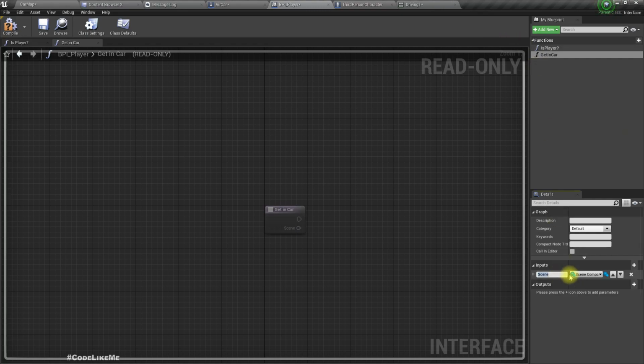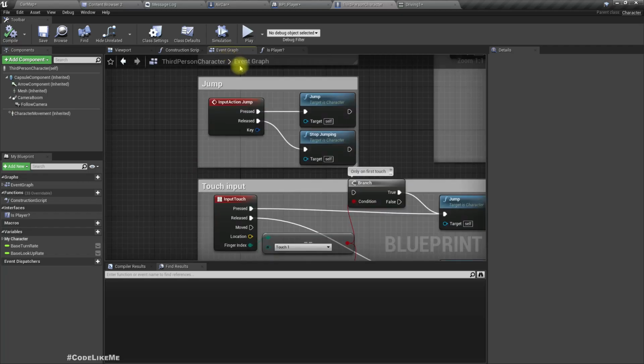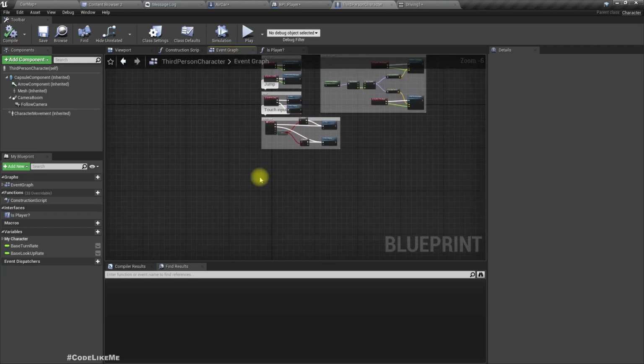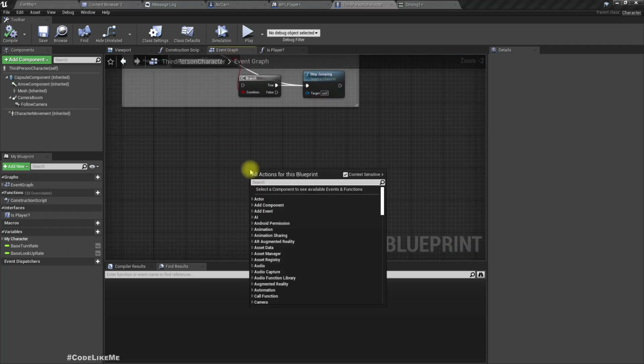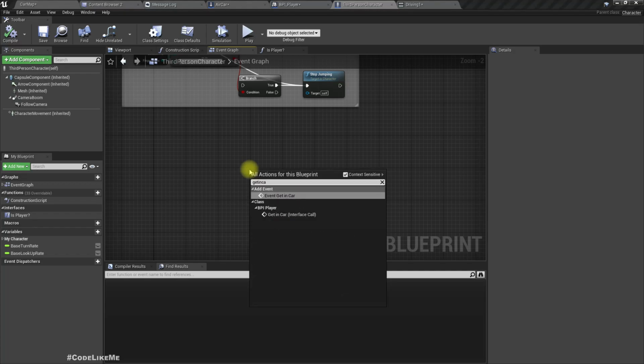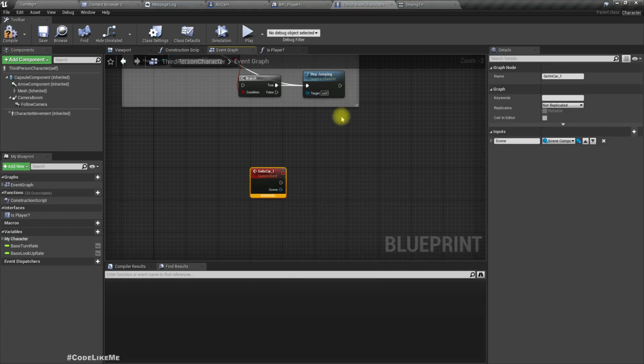Let's call it driver location. Alright, and let's implement get in car event.